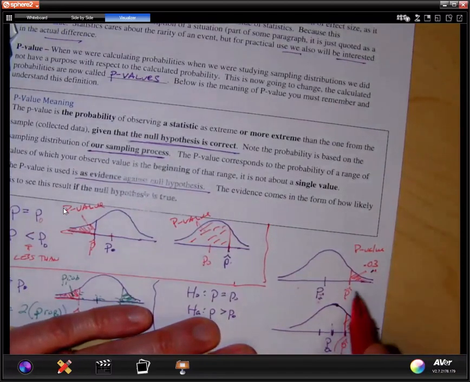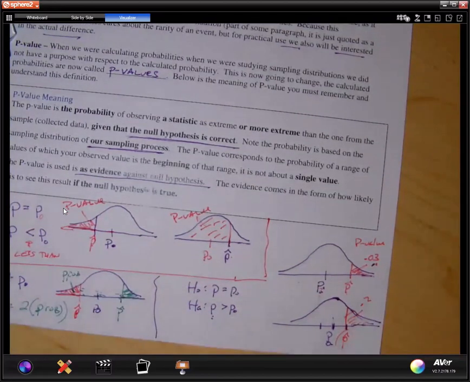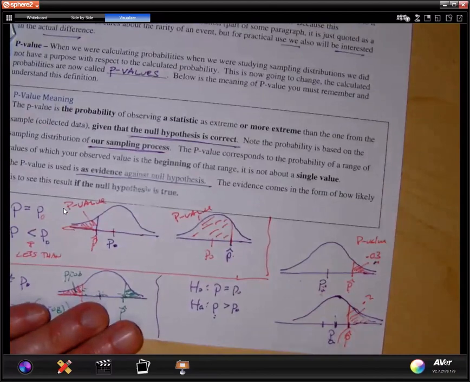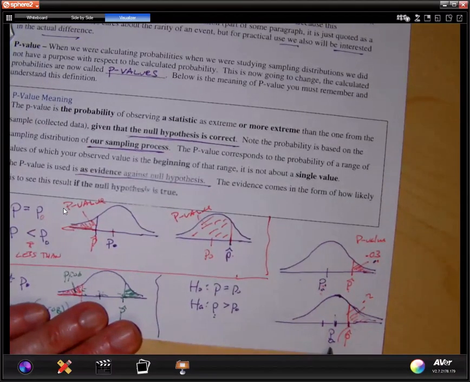It wasn't that this thing was really rare when this is true. It's that this is not true and this is correct. And what I got is something that is pretty common. Let's say that this turns out to be 20% of the time. If it was 20% of the time, that would be very common. And this is the reality. But of course, we never know what this value is under this whole process. All that this will say is, hey, we found something and it's rare. So now we're questioning this value as to the truthfulness of this.